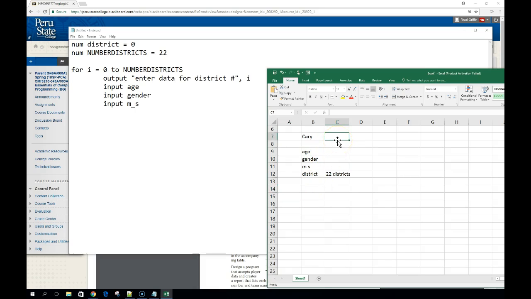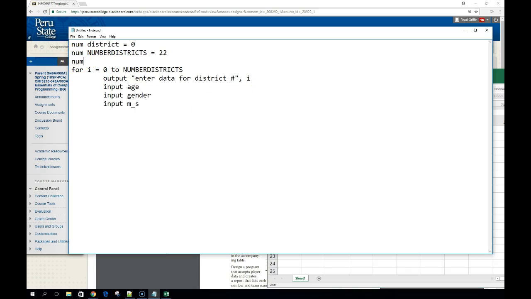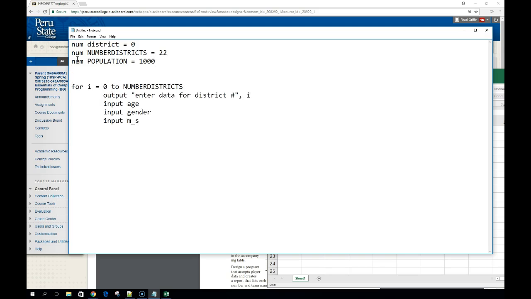So if I looked at Cary and I said, all right, we know that there's only 1,000 people in Cary, maybe we define a new one up here. So we say number, and we're going to call this population, and we're going to set that equal to 1,000. Then we could define some arrays based on age, gender. So we want to define an array for age.